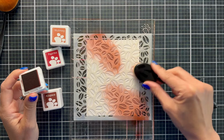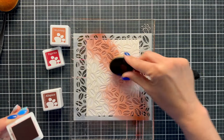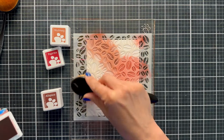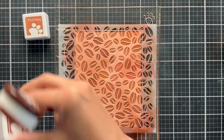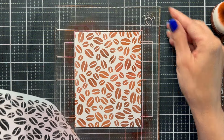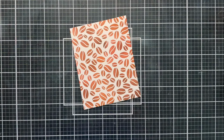Now, when I'm doing this ink blending, I wanted to try using all of these new mini colors that I have. I got a pack of 6, and this one is allspice, nutmeg, and paprika. And so I'm just kind of blending them on the background in various shapes and forms so that I get a little bit of color variation. It may not be something that's obvious and notable to you that there are different colors on this background, but to me, it just gives it a little bit more interest because you've got all three of those colors. So you've got some beans that are a little darker, some that are lighter, some are a little bit more red. It just looks so nice, and I love having that option.